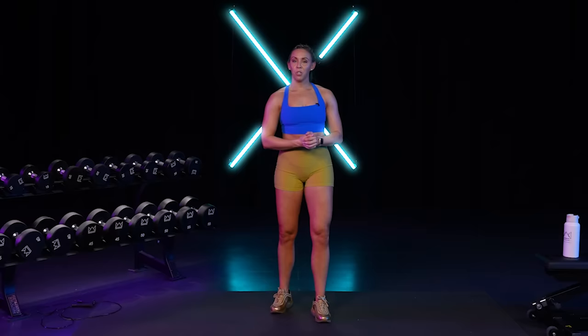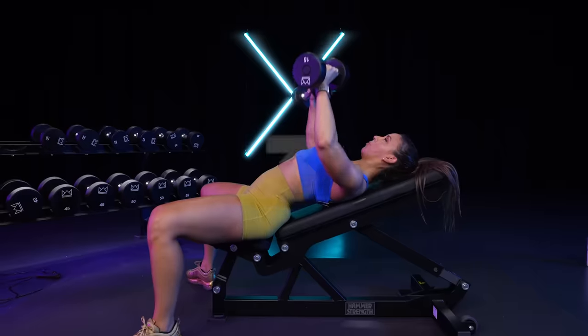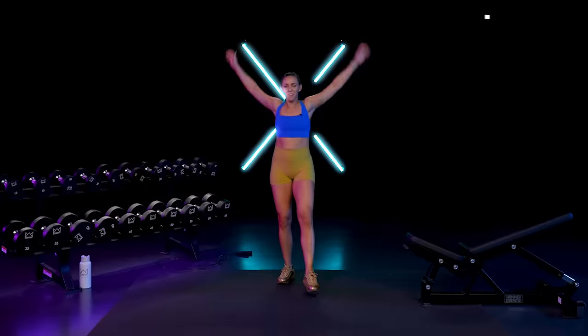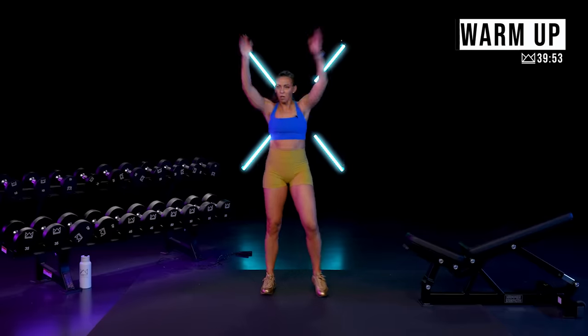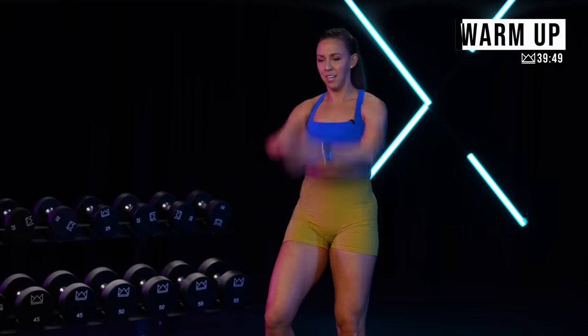So grab your water and your sweat towel, your bench and your jump rope if you have them. Those are optional. Let's go ahead and crush it. One, let's go. Big backward circles, open it up. Welcome to your push workout. So excited to have you here and so ready to feel our chest, our triceps, and our shoulders rocking today.